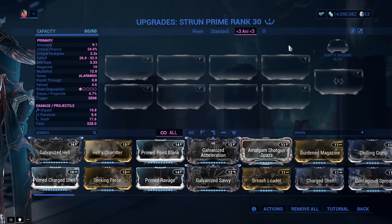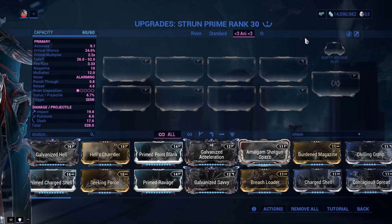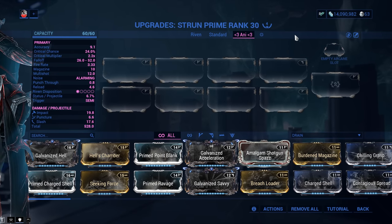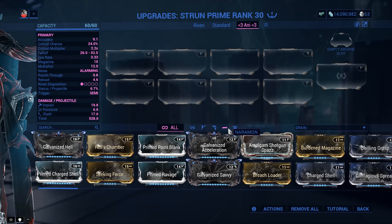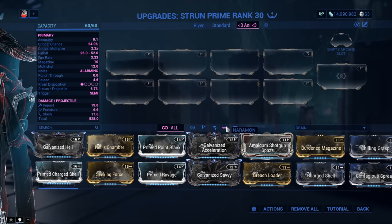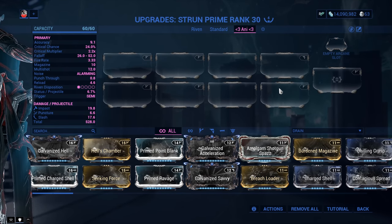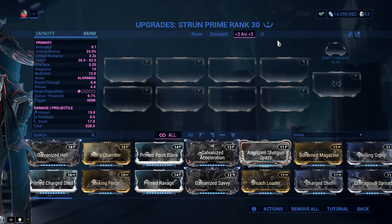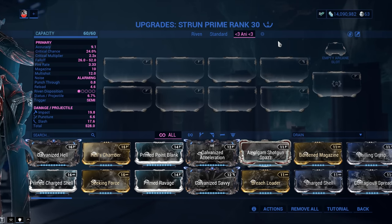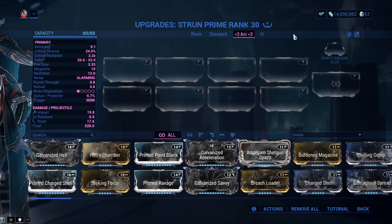Is it worth fully upgrading the Strun Prime? Of course, what are you kidding me? It's a monster, my friends. Now, how many forma, Lazar? Well, it does come with a dash polarity, which I changed. It's not useless, it's a good polarity to have, but you should change that one to a V. You can get away with two forma depending on your build, how far you want to take the weapon, because honestly, for leveling up until 120, I don't think you need more than two forma. You can even get away with one in some cases.